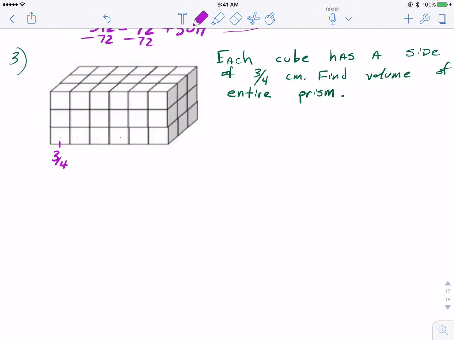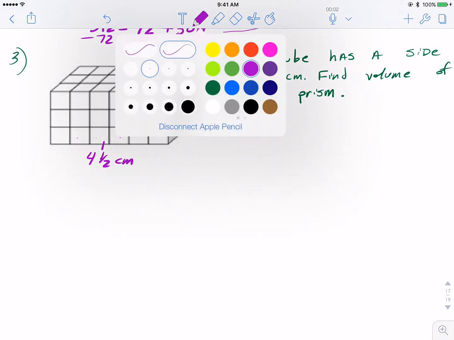So there's one, two, three, four, five, six blocks. They're each 3 fourths. So 6 times 3 fourths is going to give us 18 over 4, or 4 and a half. So this, let's call it our width, is 4 and a half centimeters.